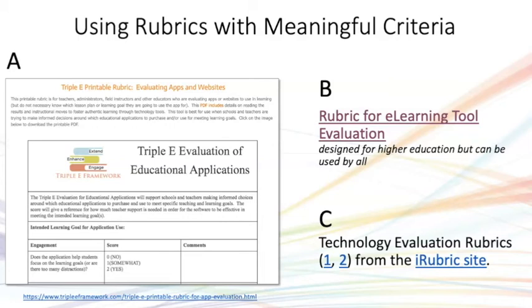Under letter C, there are 2 links to technology evaluation rubrics that I found on the iRubrics site. There are tens of thousands of rubrics on the iRubrics site that is linked there, where you can just search the gallery for what you want, no matter what it is. I found 2 in a quick search of technology evaluation, and they show criteria in sort of matrix format, rating scales and so forth, so that you can get a sense of what people are thinking when they're creating their own rubrics. On the iRubrics site, you can download the rubrics and use them.